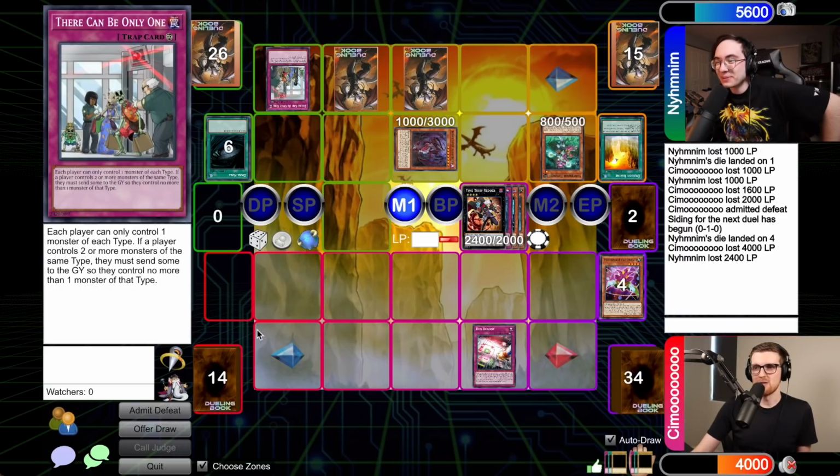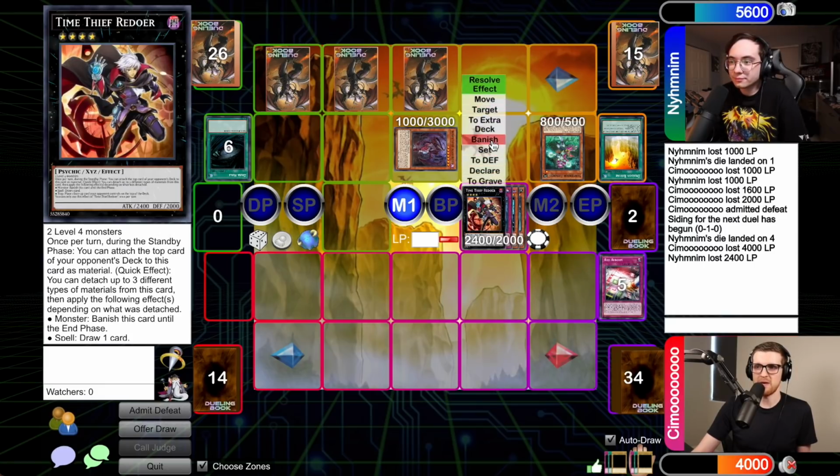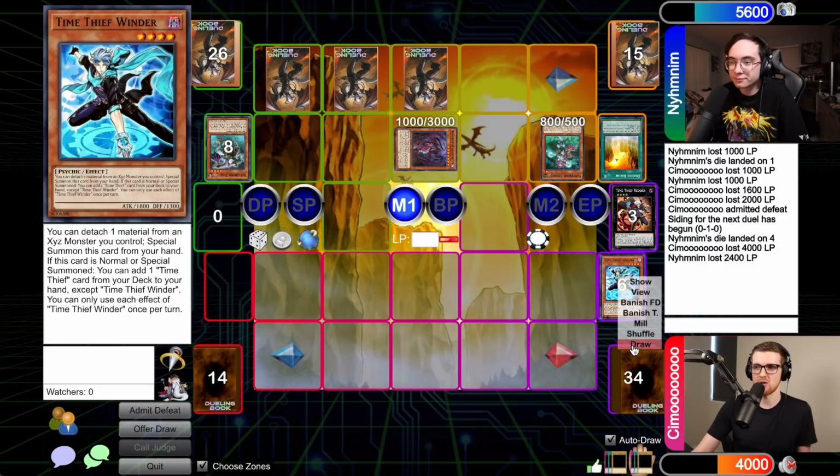Okay, that's just life pretty good. Make your life a little bit difficult here. All right, so we're going to resolve Redoer. Let's do it. Yeah, so I'm going to banish the Redoer for the rest of the turn. Fiendus is going to go to the top of your deck, and I get to draw a card because I detached a spell.